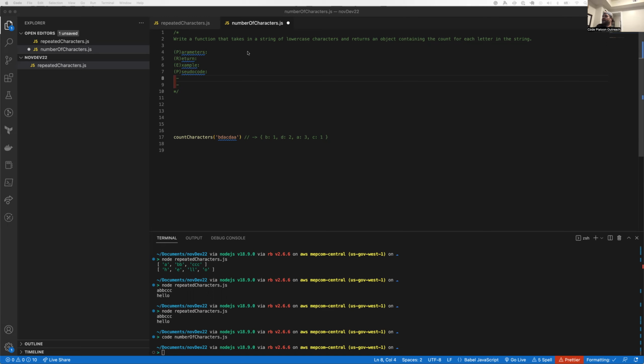Let's see here. So we're going to write a function that takes in a string of lowercase characters and returns an object containing the count of each letter in the string. So we're getting one parameter, and that is just going to be a string of all lowercase characters.